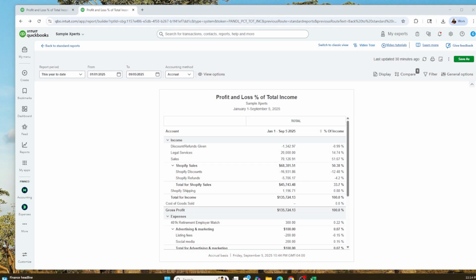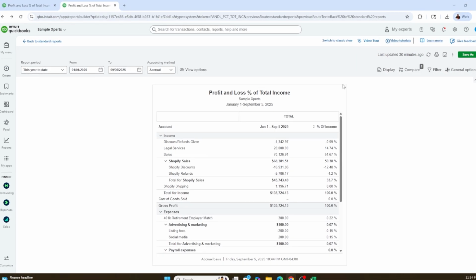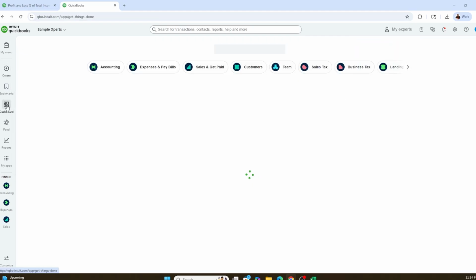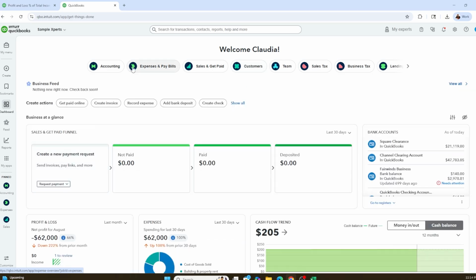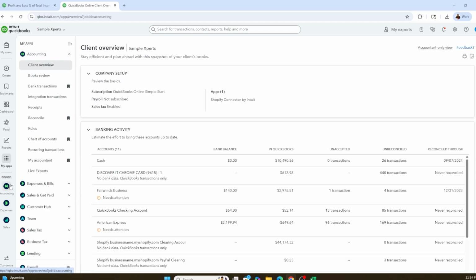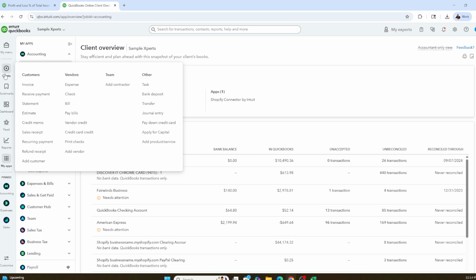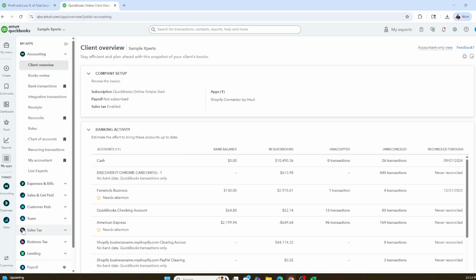As many of you noticed, QuickBooks had a complete overhaul, right? The interface looks completely different. If we go to the dashboard here, everything looks different, but everything is still the same. See the accounting over here on the left? This is your left-hand side menu, so everything can be found right here. A few things have been renamed, like the Create used to be Plus New. Now it's Plus Create. And a few things were added as well, including Sales Order.